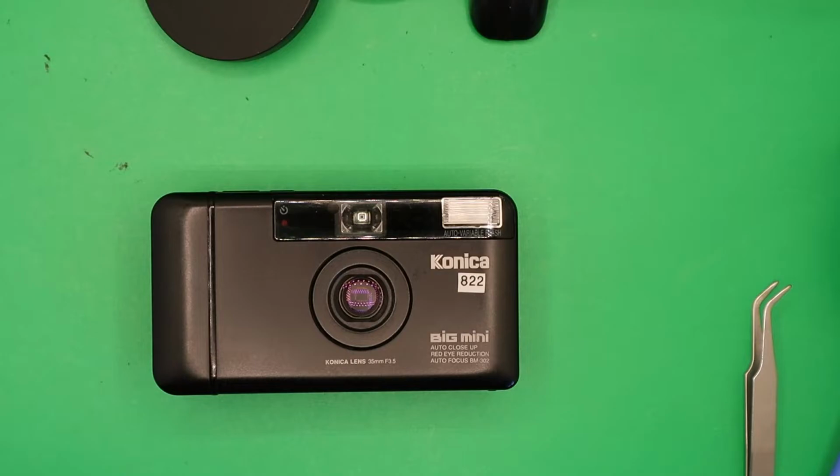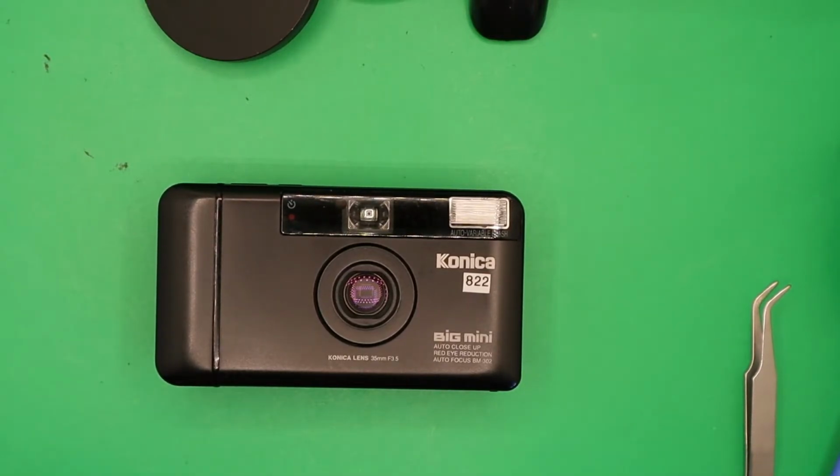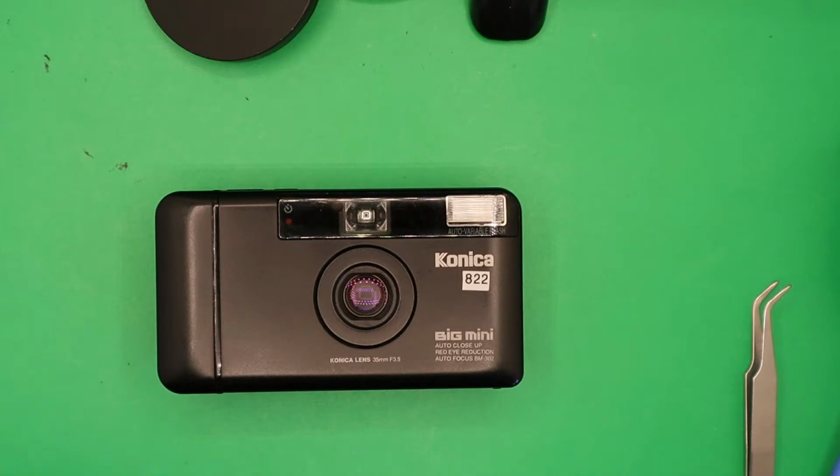Alright, that's the Konica Big Mini BM-302, and here are the sample photos taken at West Edmonton Mall a few weeks ago. I also processed the negative at home and scanned it myself. So I hope you like it.